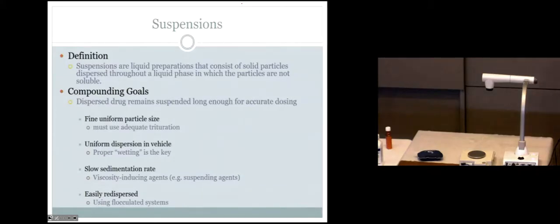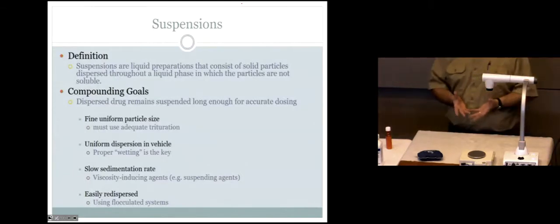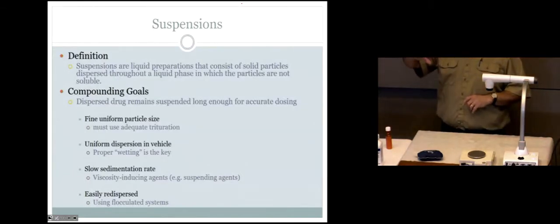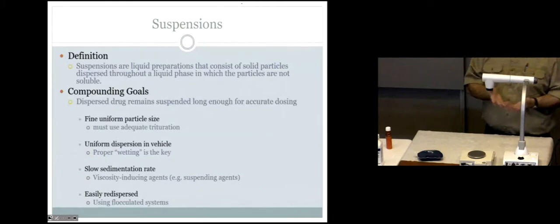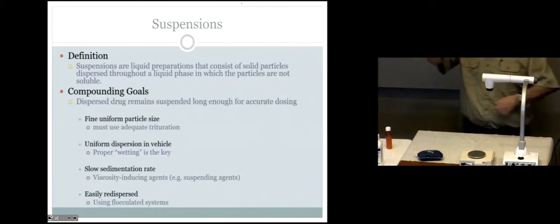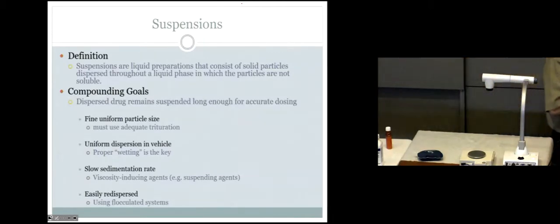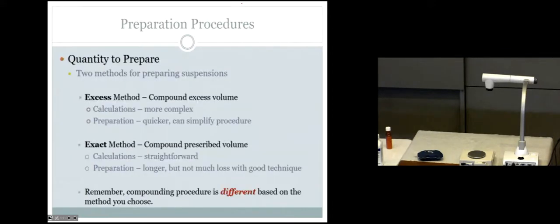Anyway, so a highly flocculated system is one that, once it all settles, what do you have to do before the next dose? Shake it up again, and you want it to be able to re-shake up and resuspend very easily. The thicker or the higher the viscosity of the suspension, the harder it is to get everything shaken up again. So it does a real good job of being able to become resuspended. So those are all the things that we're going to want in your final product, and using the systems we have that'll work. All right, you're on notice.